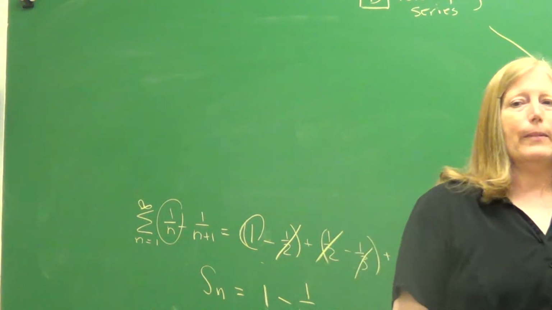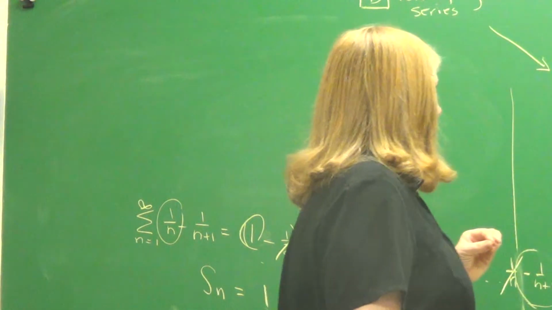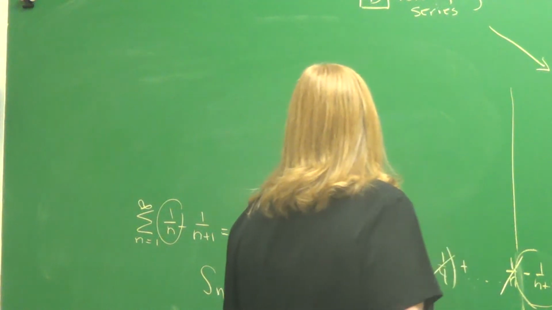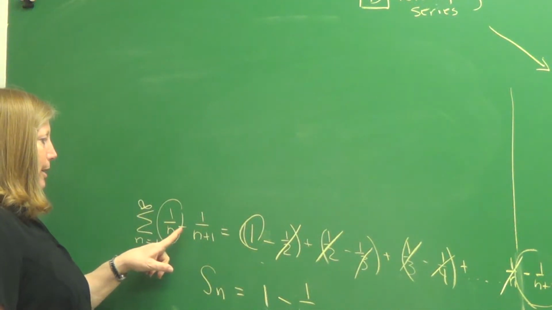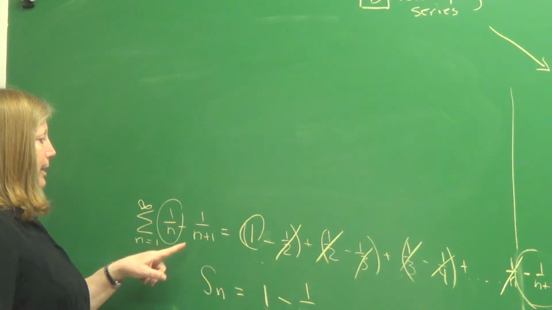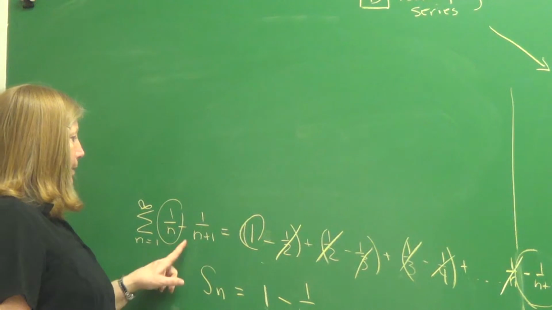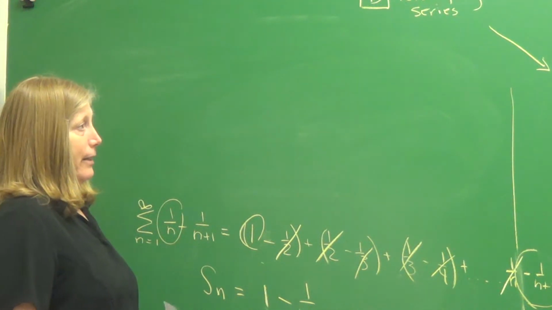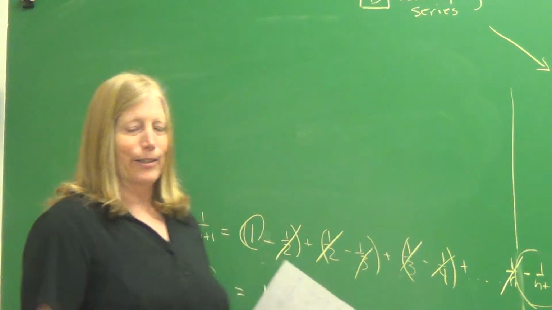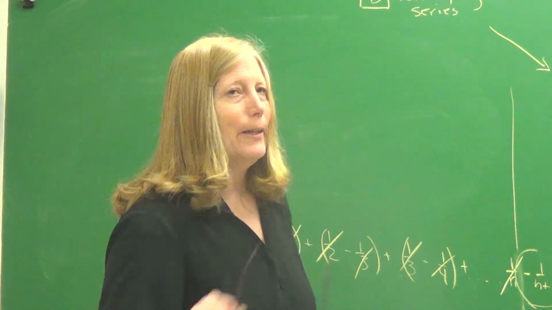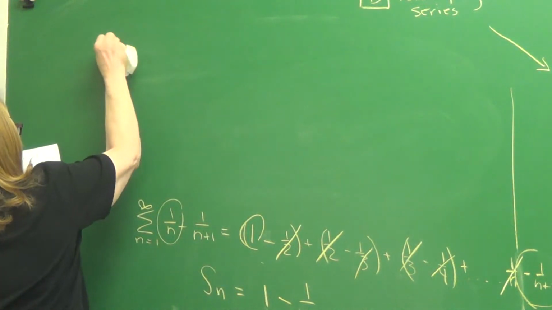They look similar. So I want you to kind of take a picture of those and see what it looks like. Does this one meet that picture? There's 2 terms, a minus sign, there's a 1 on the top, and then n and n plus 1 are closely related. There's a minus. So it might surprise you when I tell you this one's telescoping, because it doesn't fit the picture. So let me show you. We have to kind of force feed it into the picture.